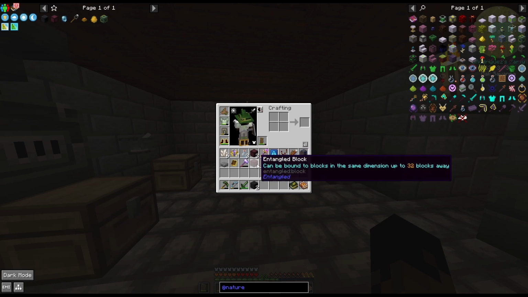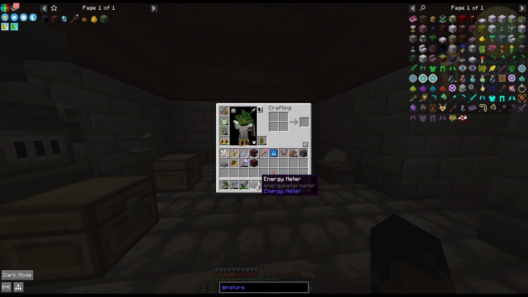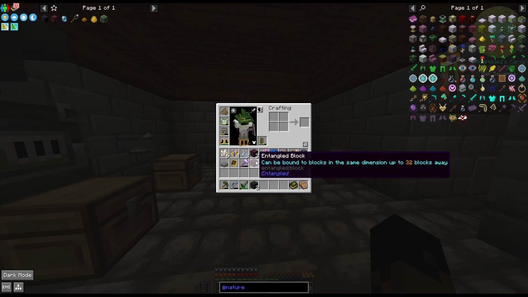But using the entangle blocks, pretty much they mimic a block within a certain radius. In this case, it's 32 blocks away. You can actually pretty much have some wireless power in a short distance.